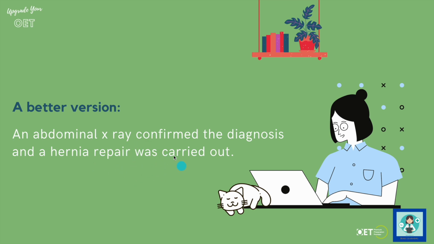Yes, we do need to use the passive here, and we can use the phrasal verb carried out, or you could use just performed if you want to make it even more professional and efficient and just use that one word. So just keep it simple, take away any unnecessary words like therefore or for her. We know the patient because you're already talking about her in your letter, so take away anything unnecessary.